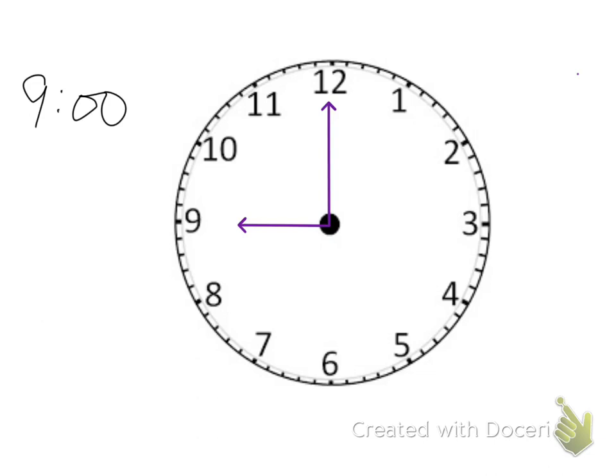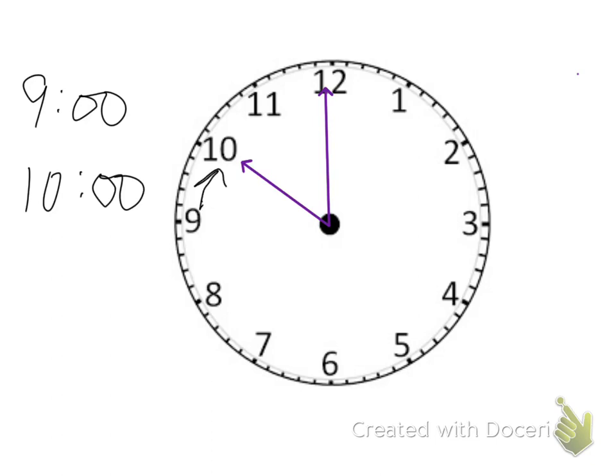What time will it be in 1 hour? So, as my hands move around, I know that it will be 10 o'clock in 1 hour. Now, you can't see this on my clock, but if you watch your clock at home, you'll see that as the minute hand goes around the circle, the hour hand slowly moves from 9 to 10. When the minute hand moves all the way around the clock, 1 hour has passed. The hour hand moves from the one it started with to the next number.